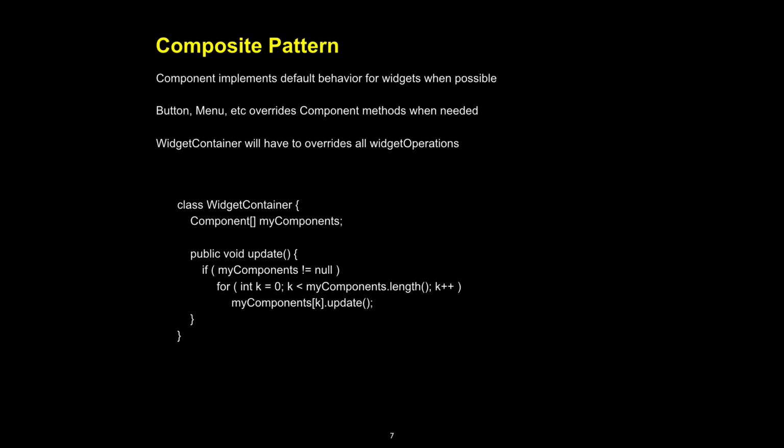But then we get this, right? We can now unify everything by only needing a component list, and it contains components and containers, right? And then my update is just go through and say update them all. And when you update a widget, it knows what to do. And a container then will just tell all its things it holds to update, right?